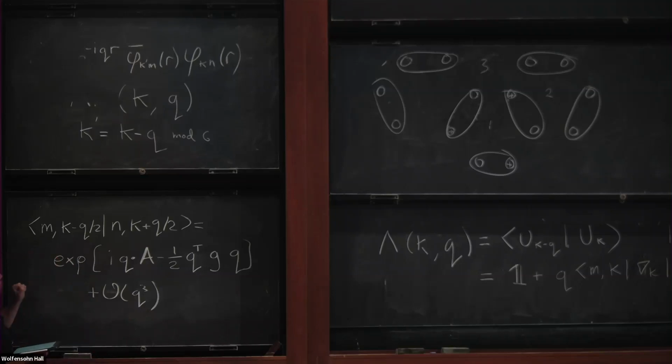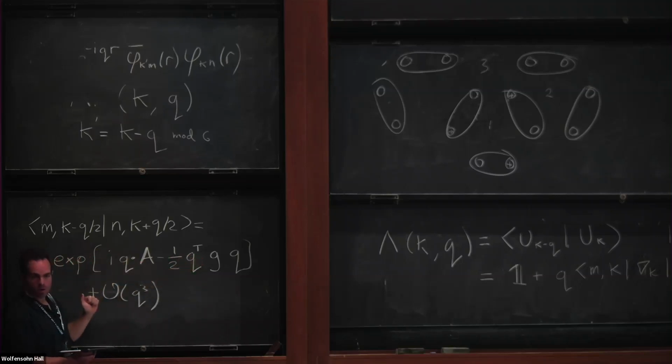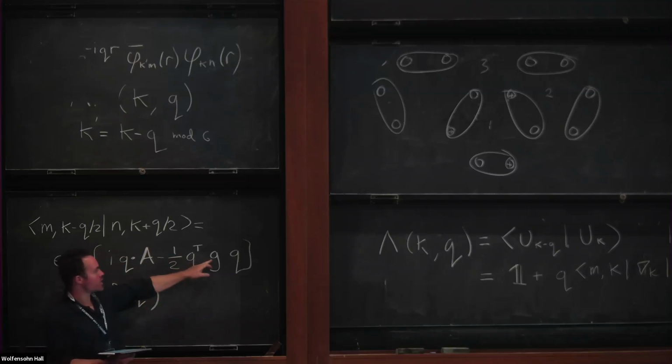If you want to do it, what you can do is you Taylor expand the exponential up to second order. The second order term will have this, but then also the QA squared. And then when you substitute in the definition of A coming from the first order there, you'll find that this corresponds to the usual definition of this quantum metric, or Fubini-Study metric.